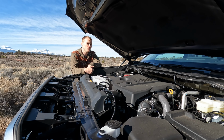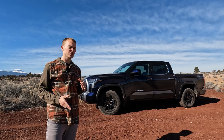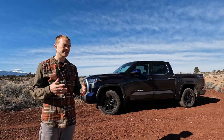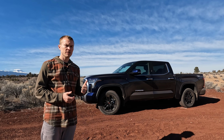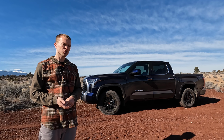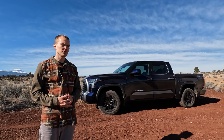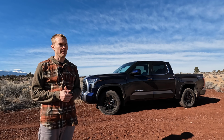These new engines also have more horsepower, more torque, higher payload, and higher tow capacity, but real-world fuel economy sometimes varies from EPA numbers in both directions. Now, before we get into specific numbers, I do want to touch on a couple things real quick: my specific truck configuration, as well as how it's been driven, because those factors are going to impact real-world fuel efficiency. For starters, my Tundra is a Limited CrewMax short bed. It's four-wheel drive, and it's got the TRD Off-Road package, as well as the auto start-stop function. I've put about 800 miles on it since I bought it almost a month ago.